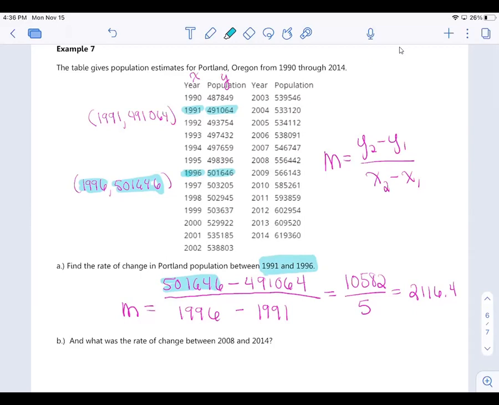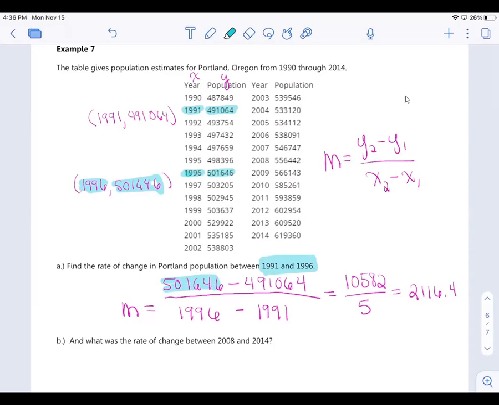So if they gave us a table and they say, let's just claim that this is linear, this is our population, it grows linearly, then it wouldn't matter which two you choose. Because if it is linear, that means your slope is the same no matter what, right? But they're specifying because this thing isn't really linear. Okay, so most of the time I should just assume that it's going to tell me. Yes, right. If it doesn't tell you it's linear, then they'll specify the two to choose, or they might even make you do all of them, which they wouldn't with this because this is way too much data. Okay, sounds good.